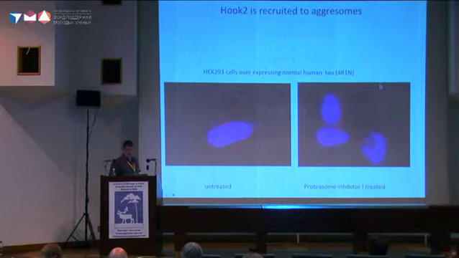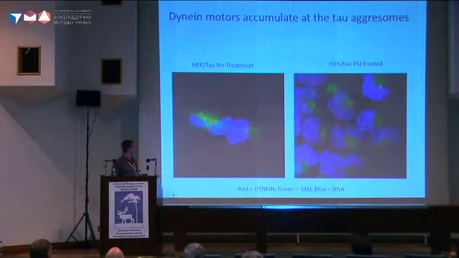We spent some time looking to make sure that these cells really did have aggresomes. So we see that, what is this? This is HOOK2. HOOK2 is recruited to aggresomes, has been previously published. It's also true for tau. Dynein becomes localized to aggresomes, has been previously published as well. And we looked at a bunch of phospho-tau epitopes, which are abnormal species of tau that are seen in dementing disorders. So tau is normally not phosphorylated at a very high level under normal circumstances, but in pathological conditions, it becomes highly phosphorylated prior to its aggregation.